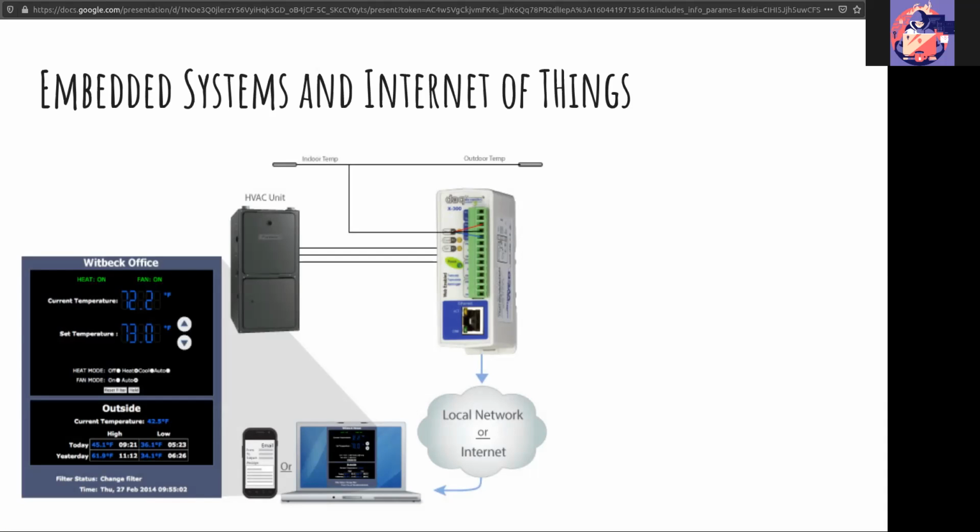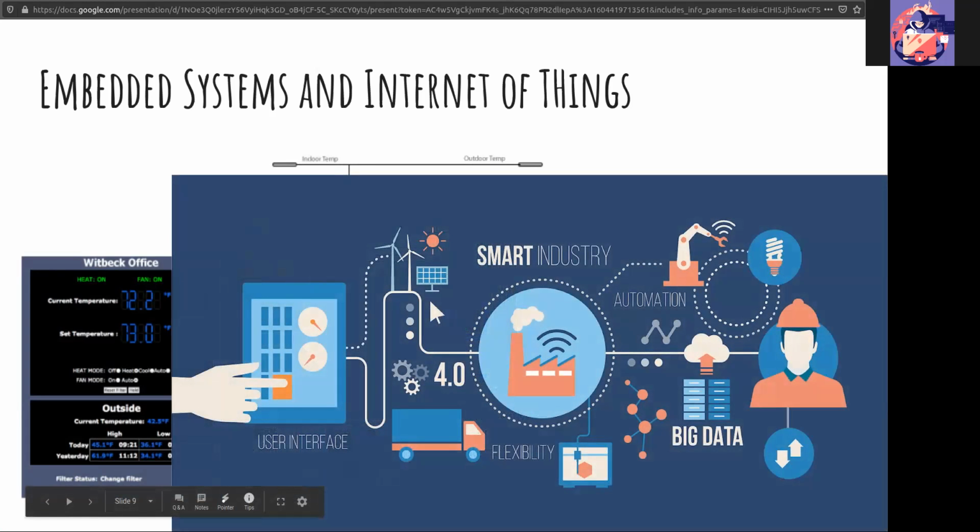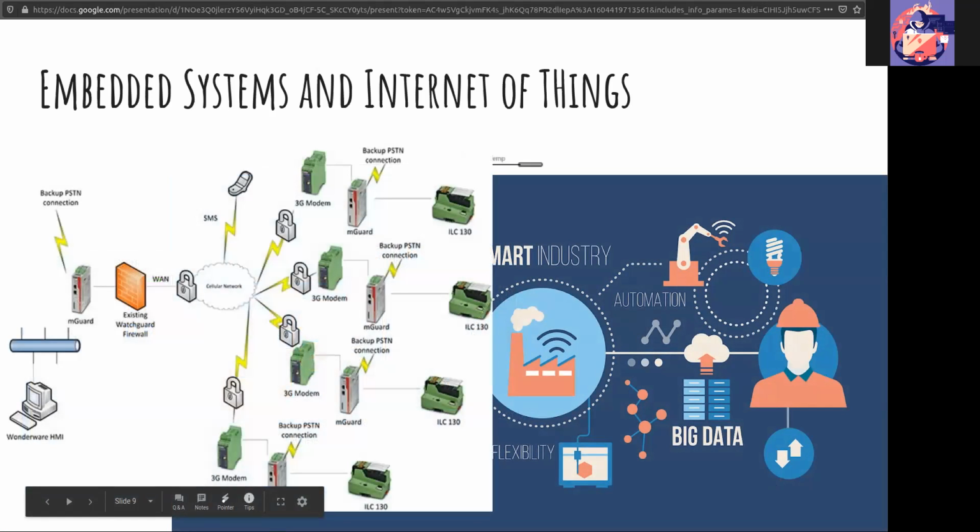Many of them run on system on a chip, SoC, or like a Raspberry Pi, or real-time operating systems. In all of these cases, the systems do not have any means or features outside of what they're built to do. Therefore, security is completely gone. And you have to build security around those devices. This is a mix of those embedded systems. This is an example of a wastewater SCADA system.